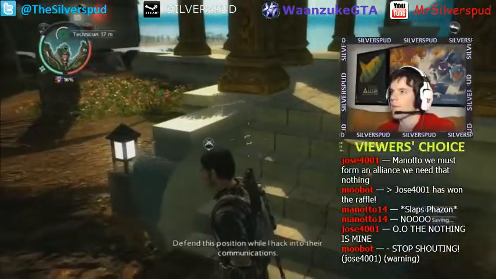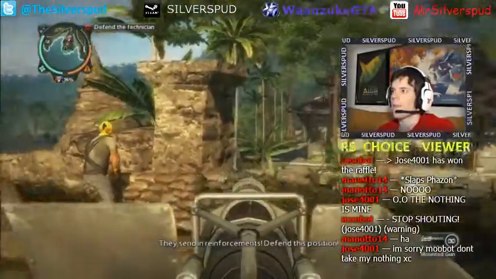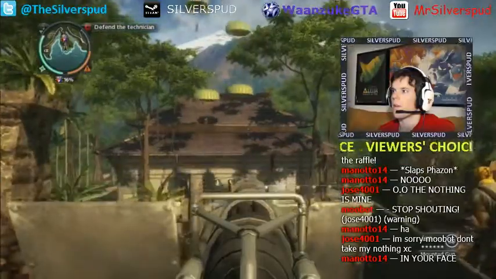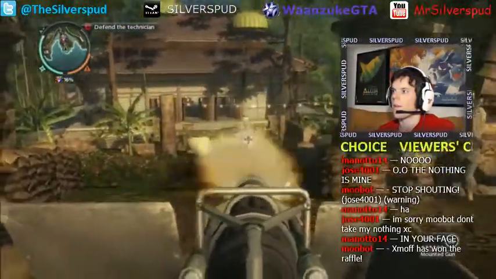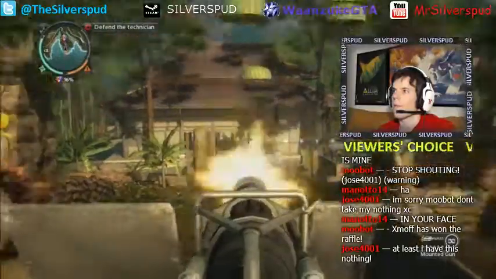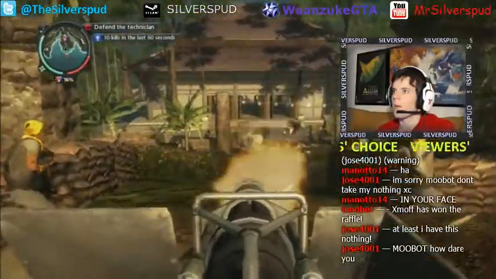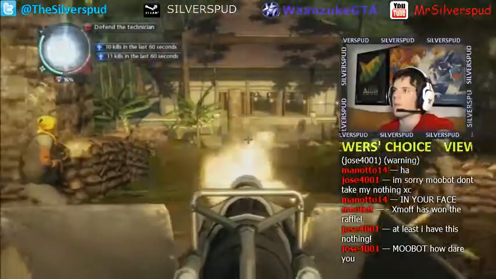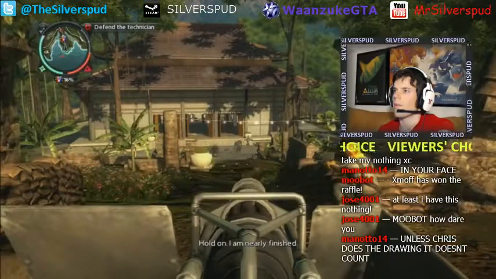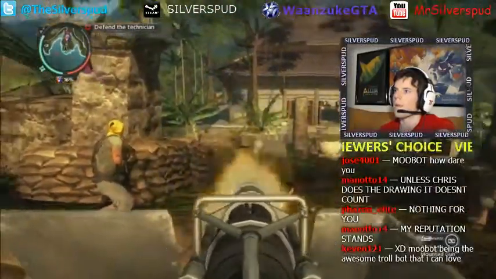Okay, this is it. Defend this position while I hack into their communications. Keep me protected, Scorpio. They send in reinforcements! Defend this position! Keep them away! Okay. Gonna mow them down, I guess. Hold on! I am nearly finished! Are you now? Just tell me when. Scorpio, you better take care of the helicopter! What helicopter?